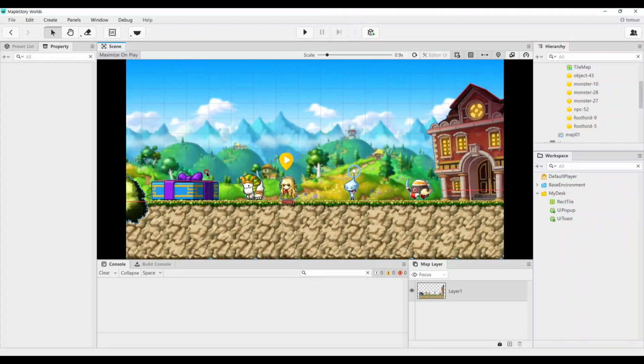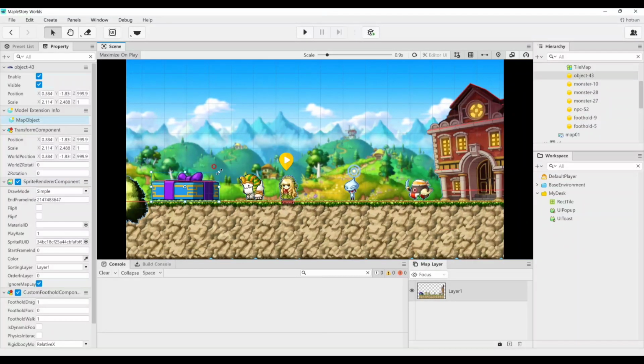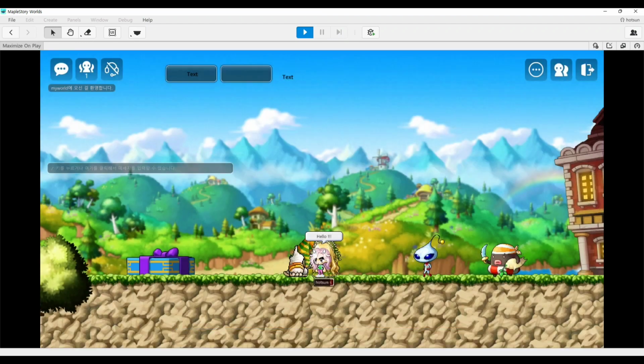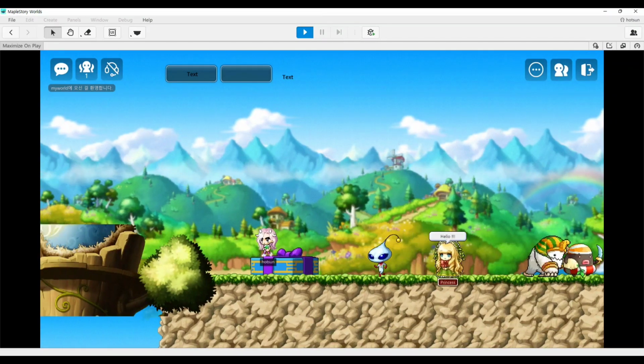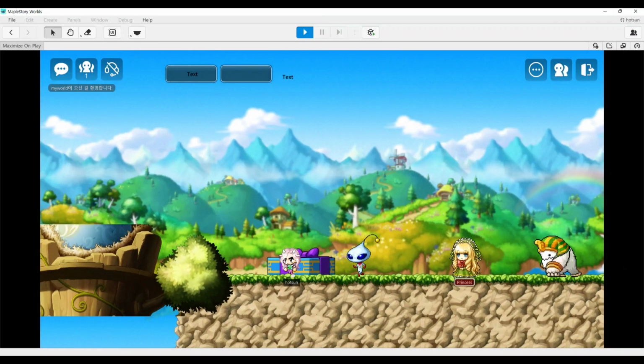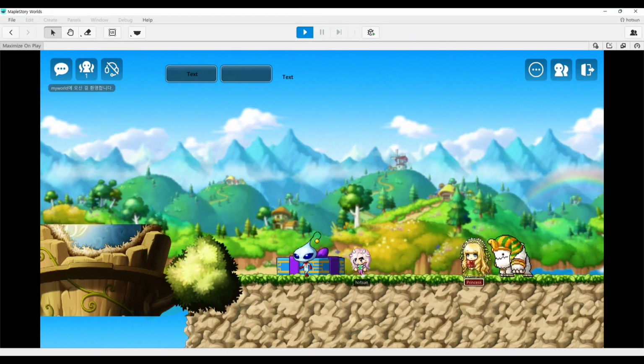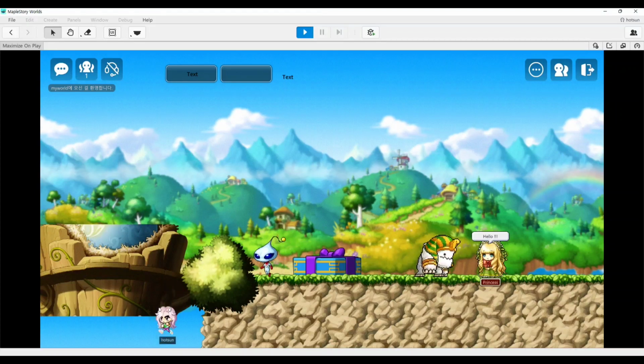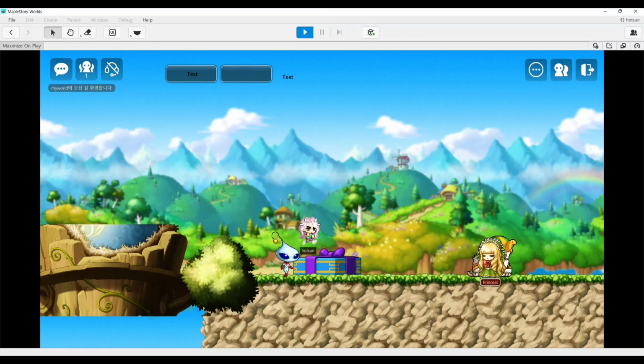And now you can jump on these. It's too big, so I'll make this smaller. See, now you can walk on them. Yeah. At first, you can never do this, but since you've added the foothold component, now it works.